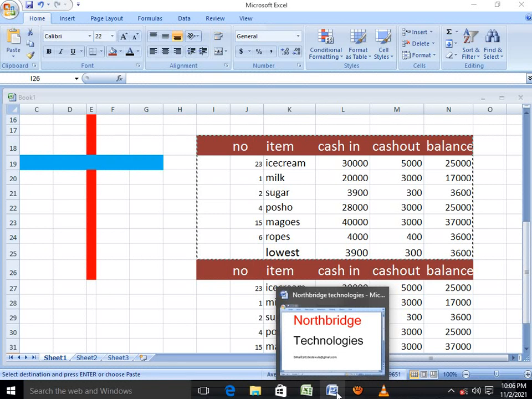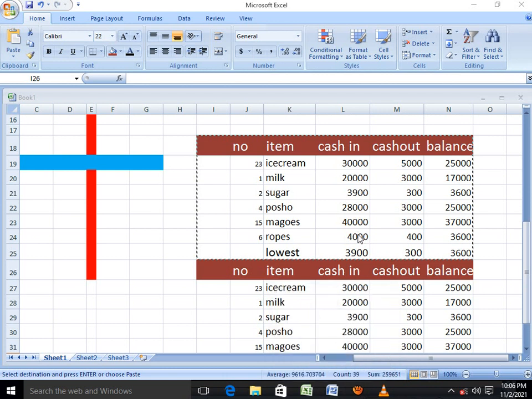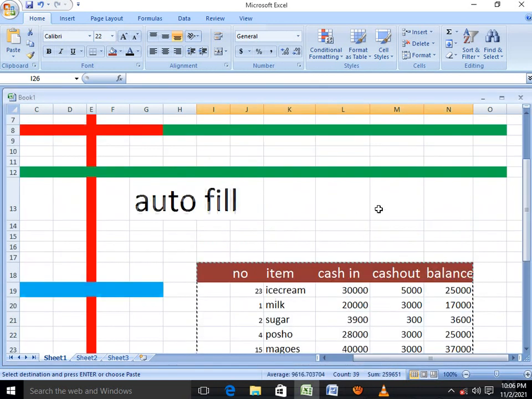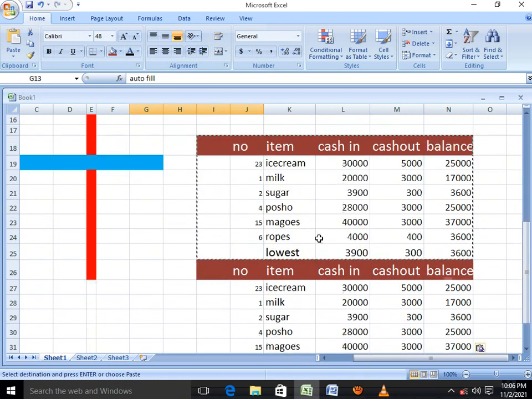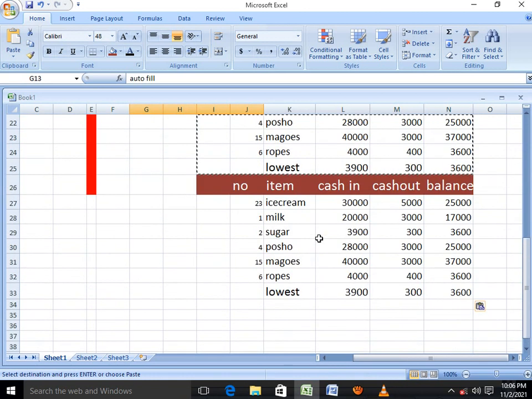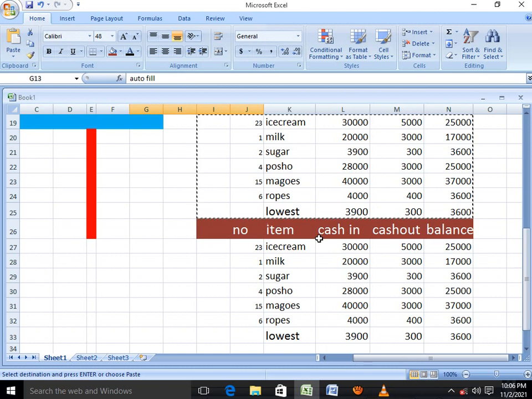Yes, friends, let's start and look at the feature that is called autofill. The autofill feature is what we want to look at in here. What is autofill? Autofill is a feature that helps you not to waste a lot of time while trying to do some issues like some calculations.